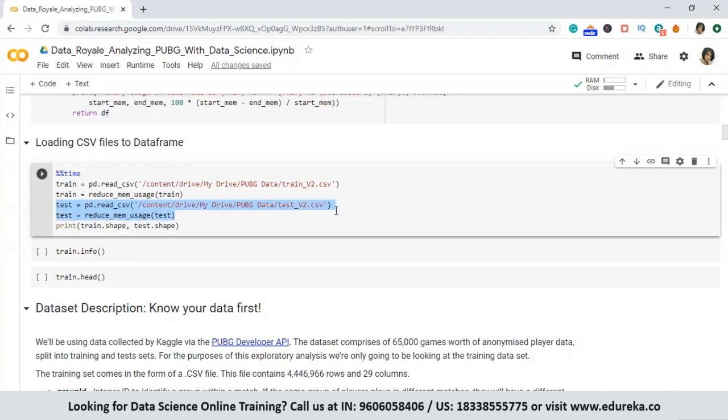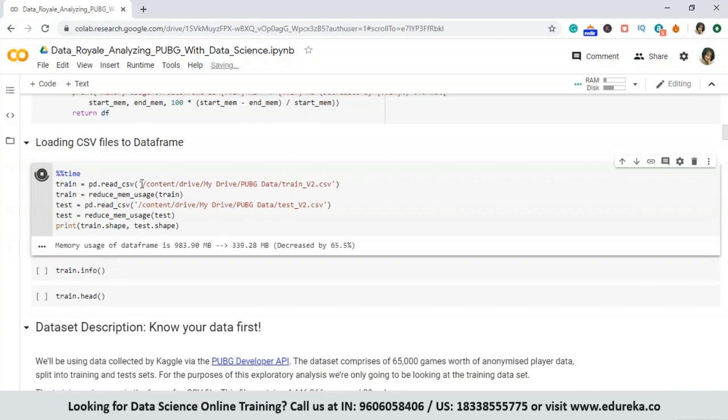Each of these are being reduced to an optimum size. And finally, we're going to print the shape of those arrays to determine the dimensions of the tables. So this might take some time. And remember to put in your drive path where you're trying to read your CSV data from.